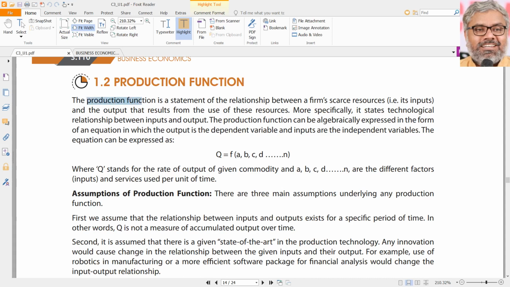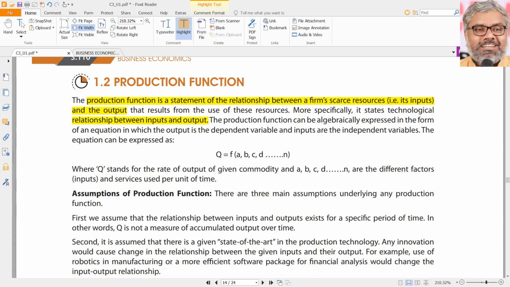First of all, what is a production function? That is a statement of relationship between the inputs and output. Simply speaking, how the inputs are related to the output. In what combination of inputs, if the firm is using them, how the output is generated with that combination. If that is expressed mathematically, that's what we call production function. So what it simply tells us is the relationship between input and output. Inputs, there are many. Output, there is one, so that is singular.